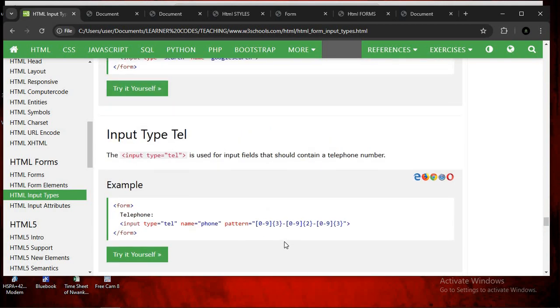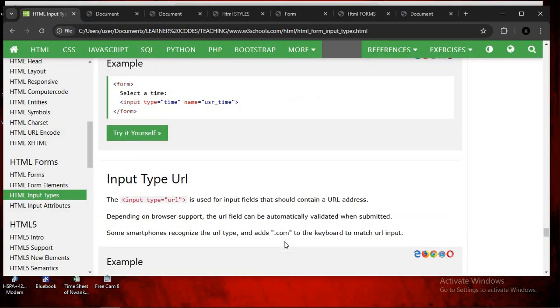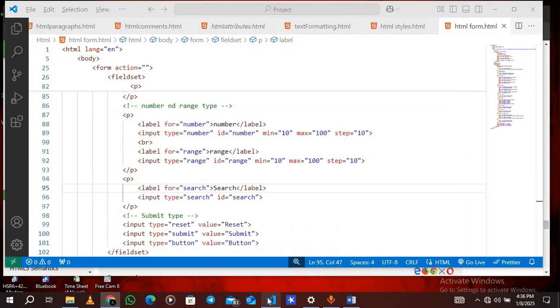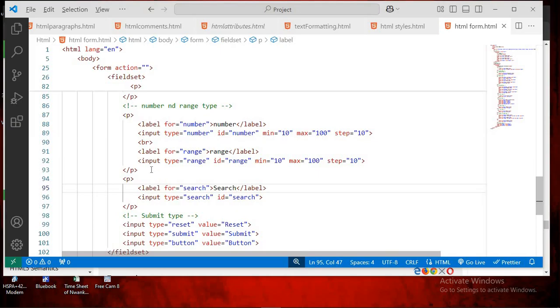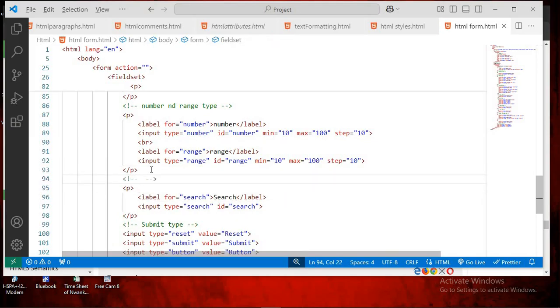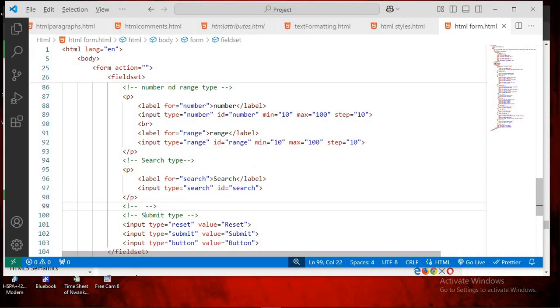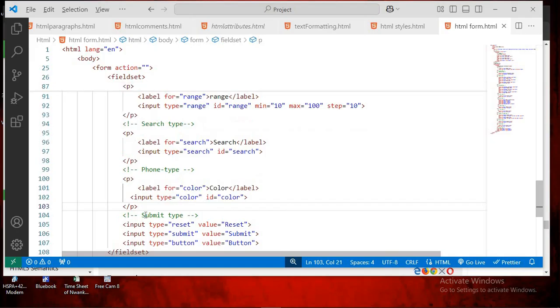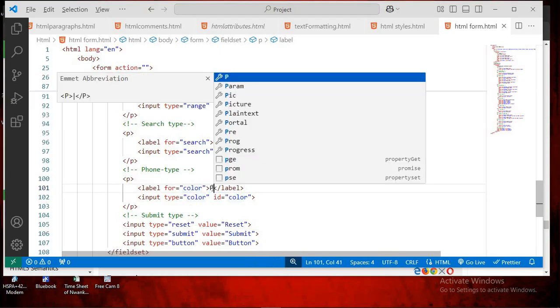So as you can see, we have only tel and URL remaining. So tel is just for a typical phone number. So with the help of the pattern, we can know how our phone number will look like. So we have the phone type. So we come here and put our phone.